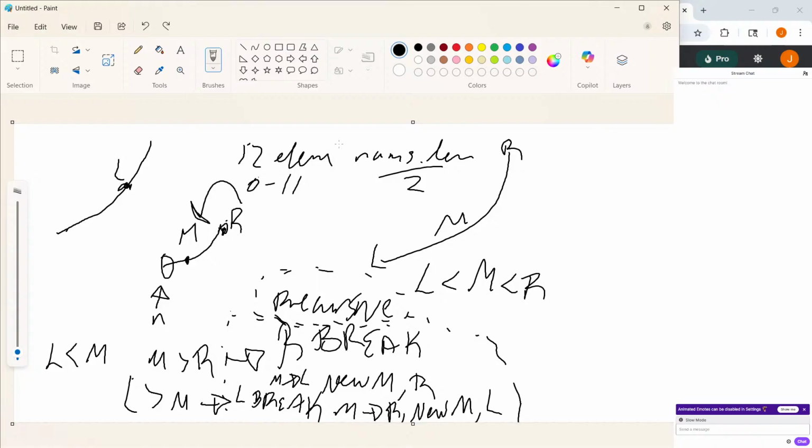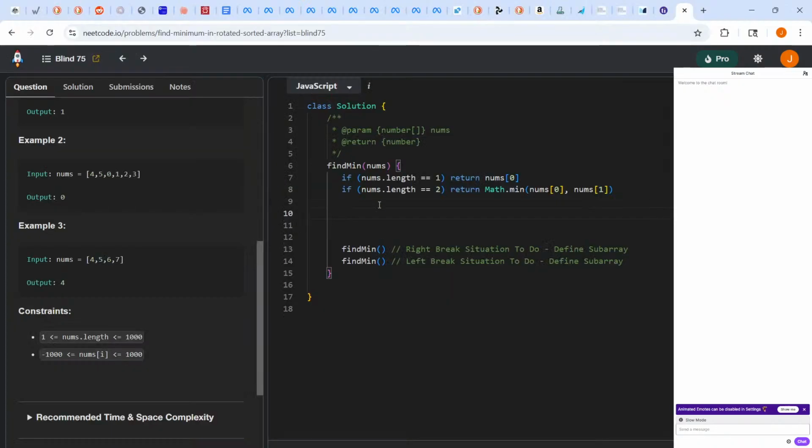Now let's rewrite this array with 4 items, right? So 2, 3, 4, 1. This is left because it's the least, this is right because it's the most. So we have 4. 4 over 2 floor is 2. So 0, 1, 2, 3. This would be the mid. And according to the other things we were looking at, is left bigger than the mid? No. Is mid bigger than the right? Yes. Okay, cool. So Math.floor is going to do just what we need it to.